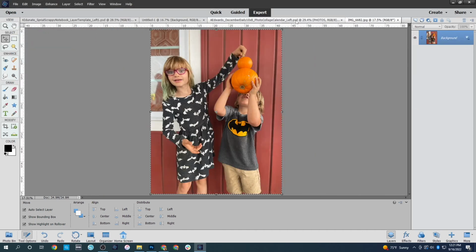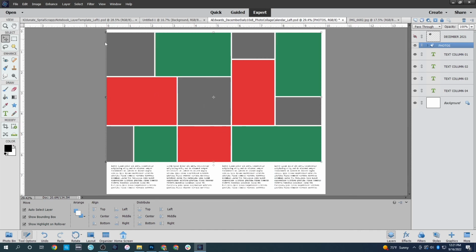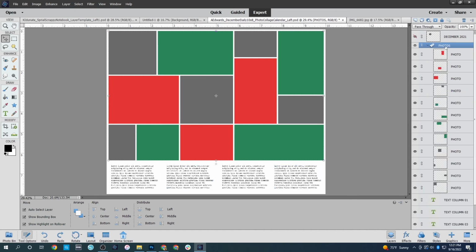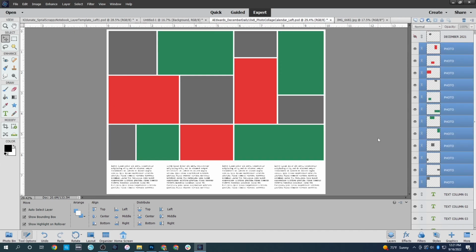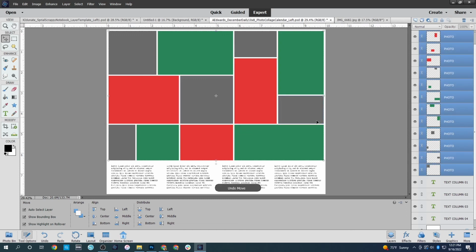copy all of it. With this photo selected and copied, we're going to come back over to our layer template here to paste this in. Now, one of the things I am noticing is when I try to select, I think I moved this, when I try to select one of the photos, it selects the entire group of photos instead of the individual photo element. So what you could do here is you could ungroup these layers, and that will make it a little bit easier. Then you can select each of the individual ones.